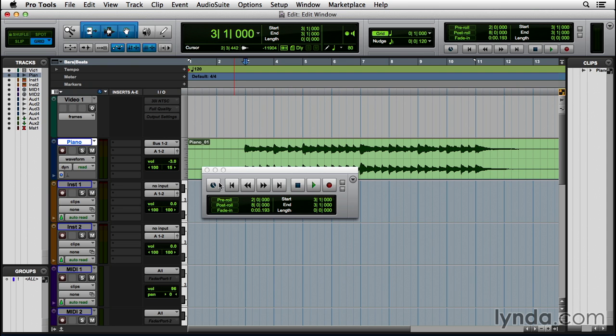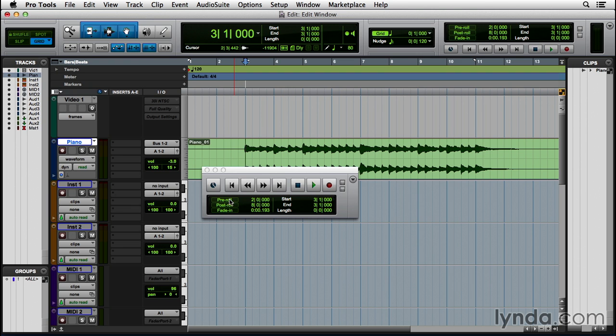We have a synchronization button, which we won't use in this course, but if you were going to use it, it would allow you to synchronize Pro Tools with other pieces of hardware or other DAWs. We have a return to zero or return to start, rewind, fast forward, and go to end button. And we have stop, play, and record enable. To the right of the record enable button is the record enable status LED and the input status LED. If any of your tracks are record enabled, the record enable status LED will light up.